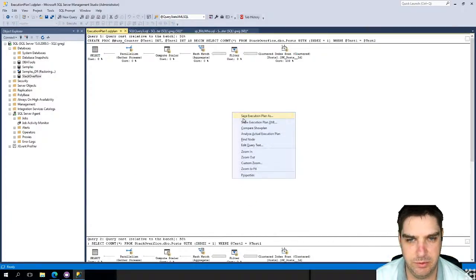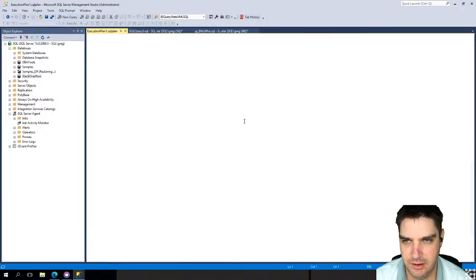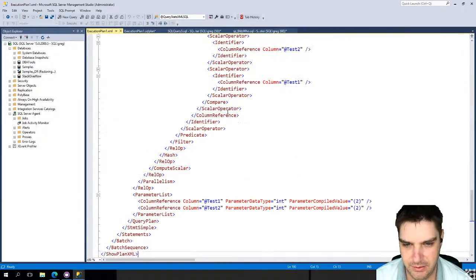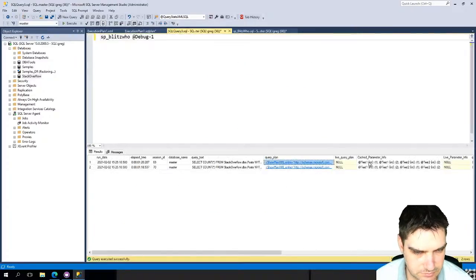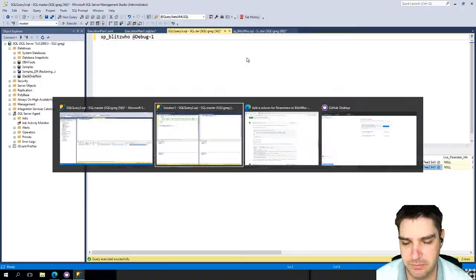Let's have a look at the query plan. The query plan is just XML, and down the bottom here, the test 1 is an int and the compiled value is 2. I feel like I've got 2 sets of cache parameters in here, which is kind of cool, but also not.